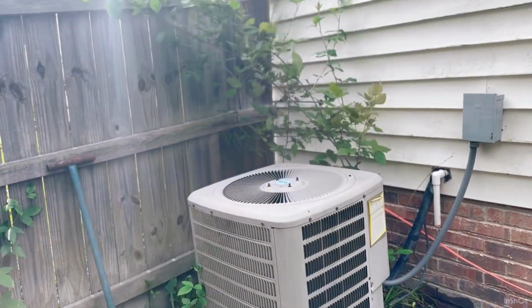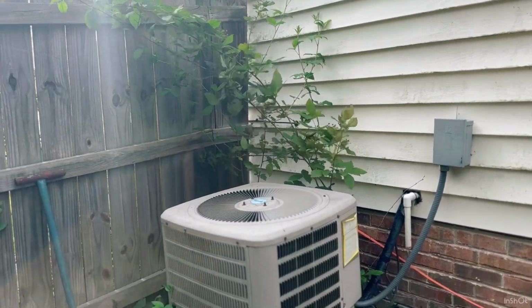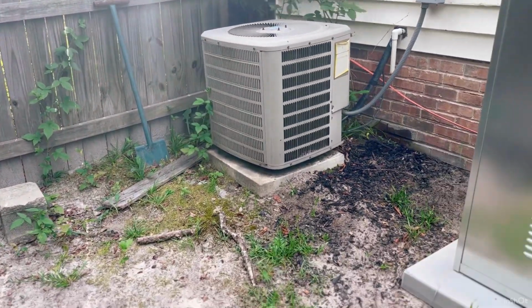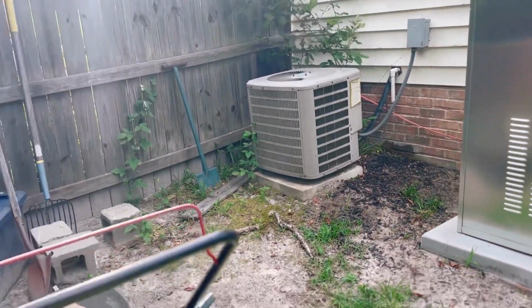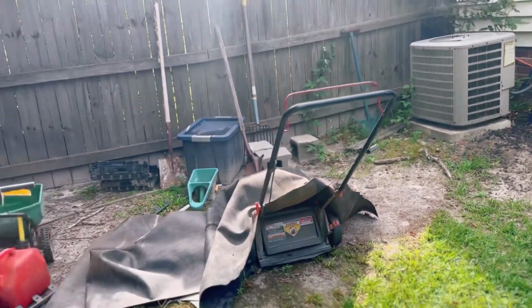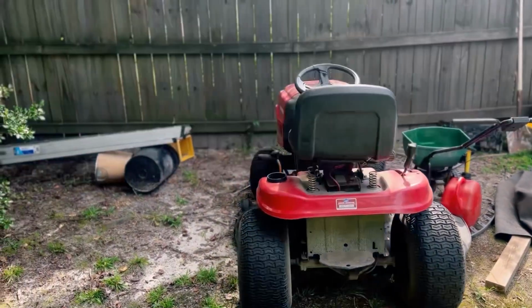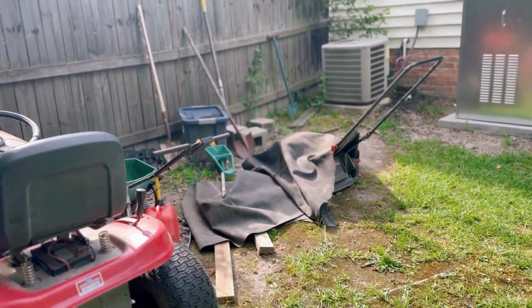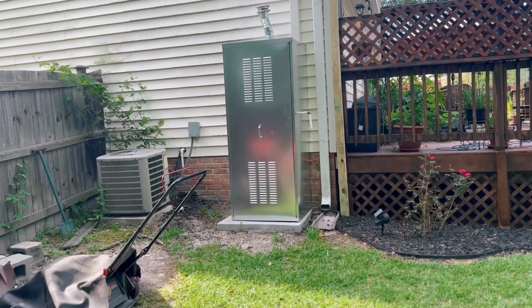So I definitely want to make sure that the privacy screen is tall enough to hide the hot water tank. I'm also going to be landscaping this area and cleaning out all these weeds and these bushes and making everything really nice and neat. And until I get a chance to purchase a utility house, I'm just going to be tidying up this little area and making it look clean as well. So in the meantime, let's go ahead and get started with this video.